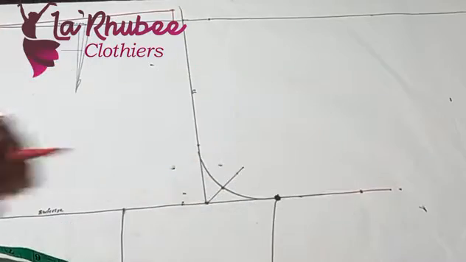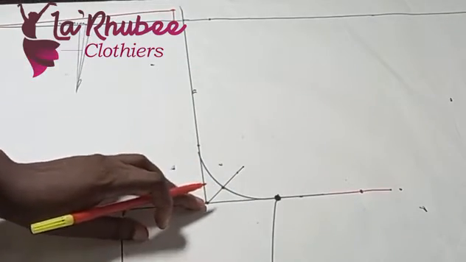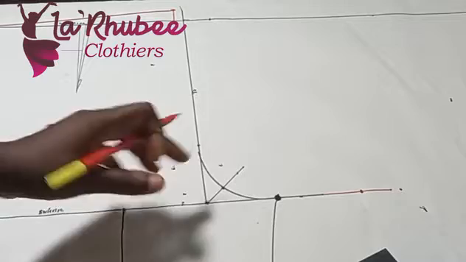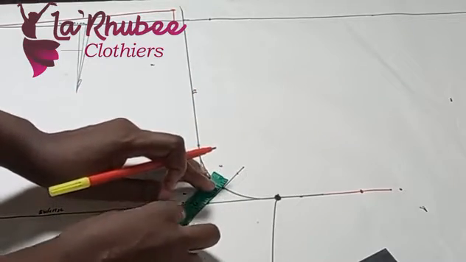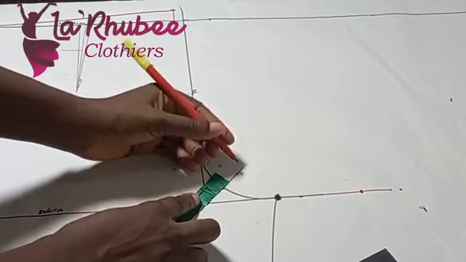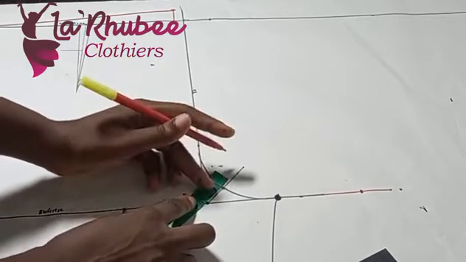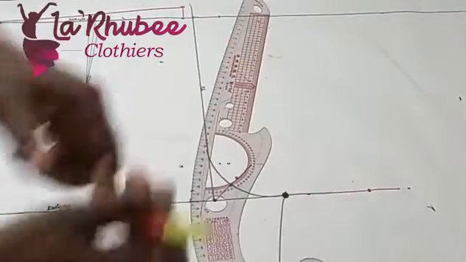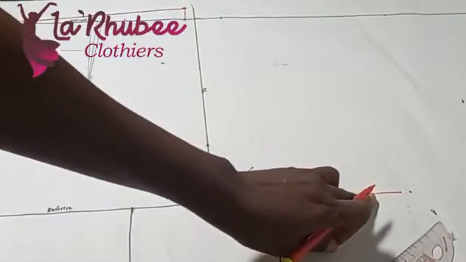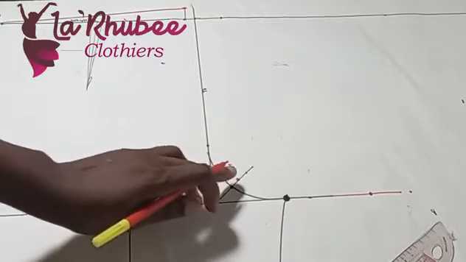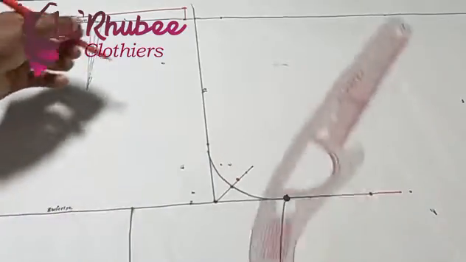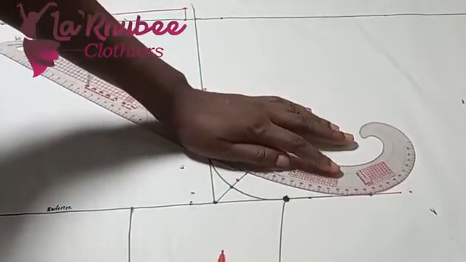Okay, my 3.5. And then on this angle 45 line, after measuring we got 1 inch, so for the back crotch it will be 1.5. So I will mark my 1.5 from this point, on the same angle 45 line. This is a longer French curve. So I will connect from this point, my waistline, to my crotch here, touching this angle 45. What you can do is start from here like this.